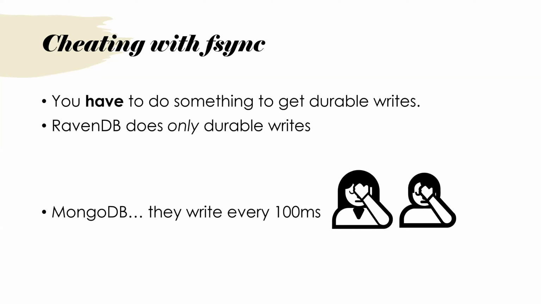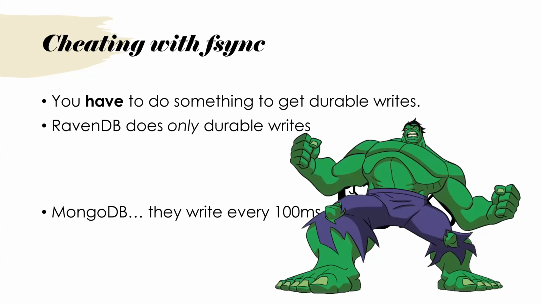And my response to that was, are you kidding me? Because I have to call fsync every single time I write. And I'm competing against you and you write once every 100 milliseconds. That's ridiculous. Here's my reaction. And by the way, just to understand, RavenDB tends to perform equivalent or faster in some cases, especially for reads. But for writes, we're doing about the same as Mongo. But we're doing that with full ACID consistency.